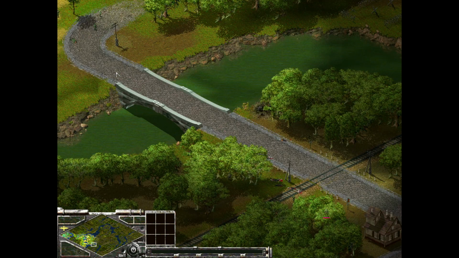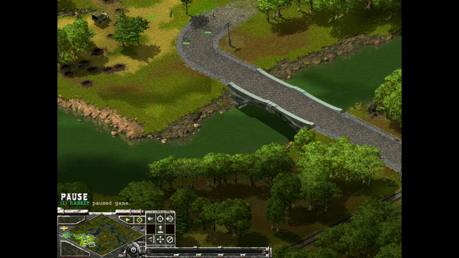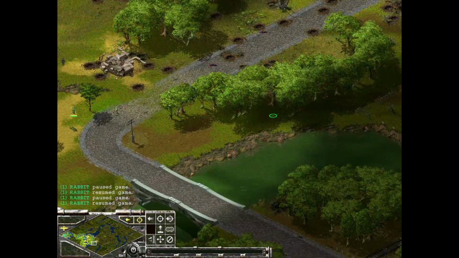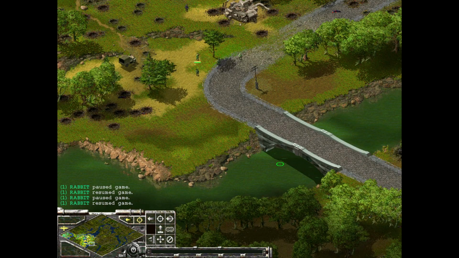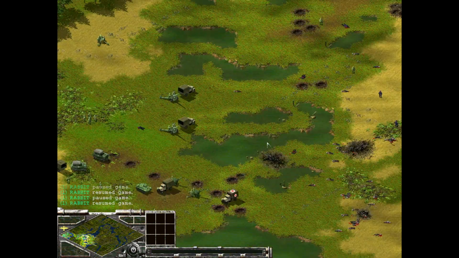Yeah, with the officer's vision, we should be able to... Whoa, oh. Okay, that was a bit close. Shit. Artillery. Yeah, I just need to use artillery to blow that bridge. I'll just stay away from it. Dude, that's way, way too dangerous.